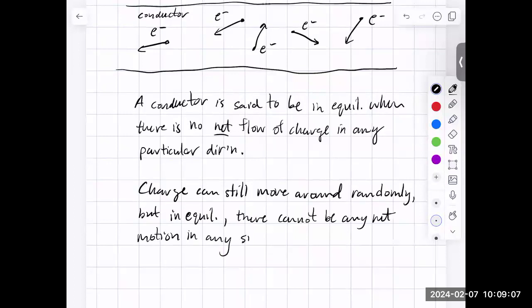We'll see later in the term that we will consider conductors not in equilibrium, and so there will be a net flow of charge in one direction. We'll call that flow of charge a current, and we'll analyze little circuits that involve these conductors not in equilibrium. The way you make a conductor not be in equilibrium is you provide a voltage difference across that conductor using something like a battery. But for now, let's imagine we have conductors, no battery or anything like that, so there could be no net motion of this free charge inside the conductor. Everything we're going to talk about today will be a consequence of this definition of equilibrium.